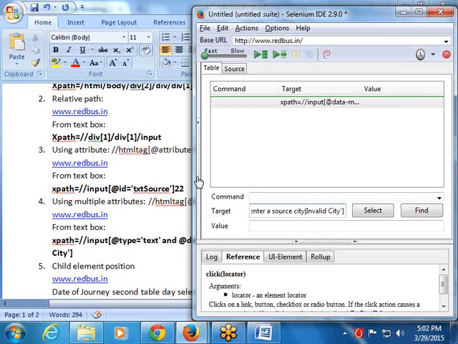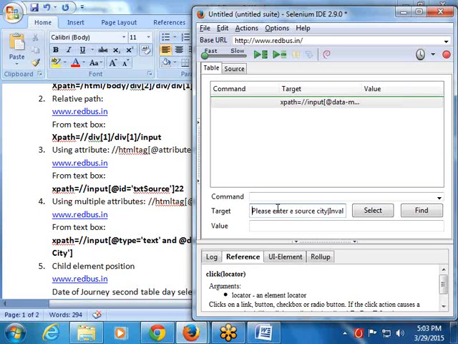In case these attributes cannot identify the element, then we can go for either XPath or CSS path. In XPath, we can use any attribute of the element to identify that element, not only ID and name.